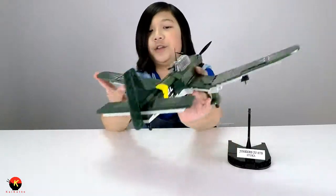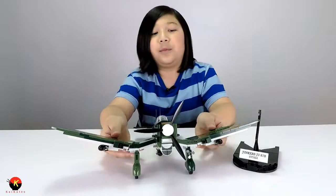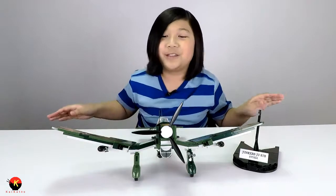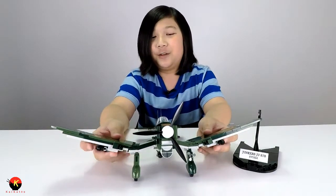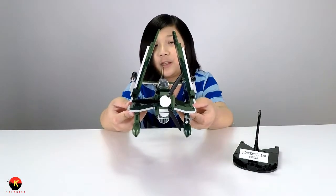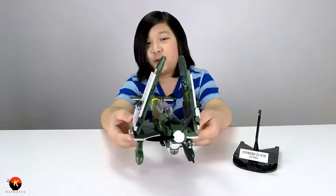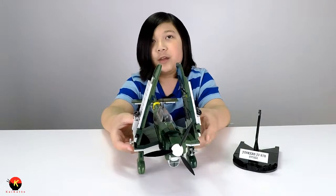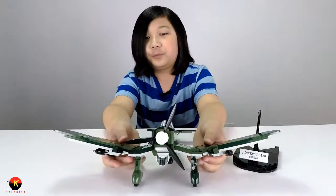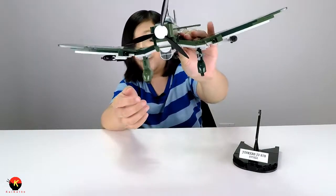And what I just did there was, on this plane, they made it look like the actual, like I call it, the bird wings. But one thing that is not real is that the Junker 87 did not have foldable wings like the Corsair. The F4U Corsair had foldable wings like this for storage on aircraft carriers, which Germany did not have. And it's just a really nice looking model.